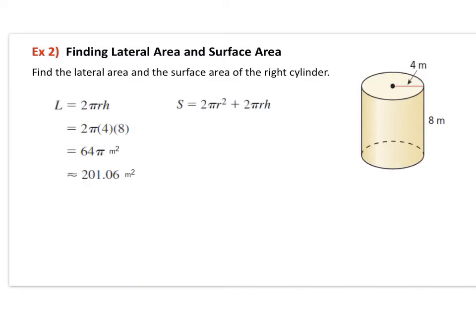All right, next to find the total surface area, you would find the area of both your bases and then add it to the lateral surface area we just figured out. Okay, so you'd plug in the 4 for the radius, and then 64 pi. Always use exact for new formulas. Substitute exact, and then always use exact rounding at the end. So 96 pi meters squared. Adding that together to be 96 pi exact meters squared. Type in the calculator, get 301.59 meters squared.